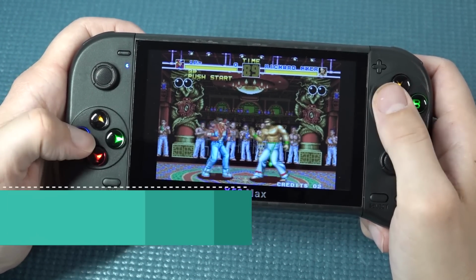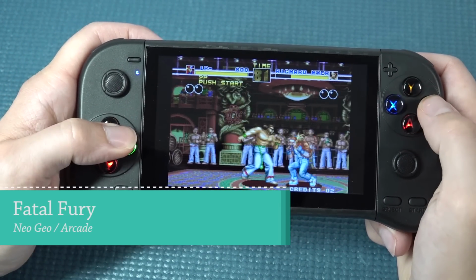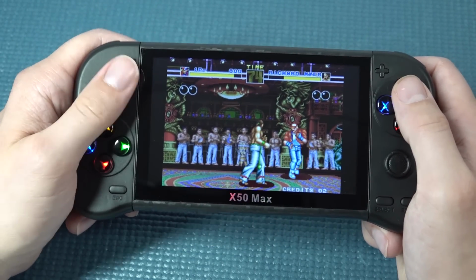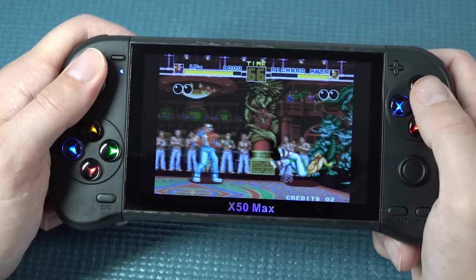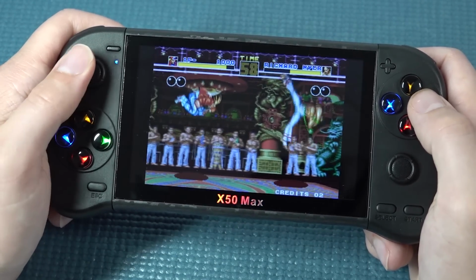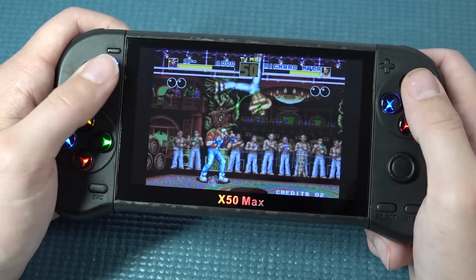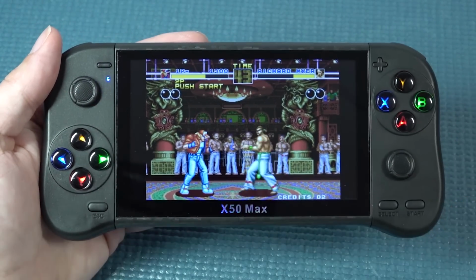Next up, let's try a little bit of arcade gaming. And when it comes to this, it runs pretty damn well. The unfortunate part is that the D-pad, or the four-button directional buttons, is so bad that most games are quite difficult to play. The slider analog stick is slightly a better option, but in my opinion I really hate this freaking thing. But the overall performance when it comes to arcade is not bad at all.